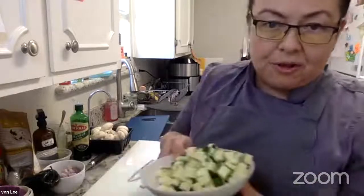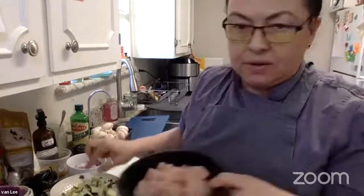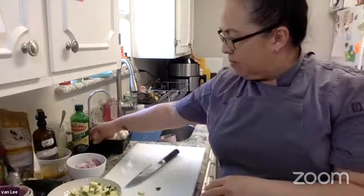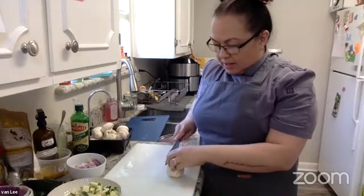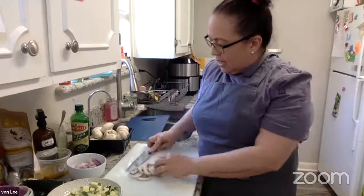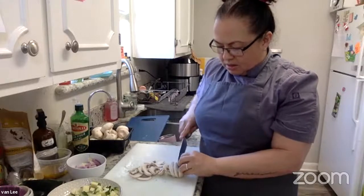So far I have the zucchini, I have the onion, I have the chicken, and I'm going to start cutting or slicing the mushroom. So again, I'm gonna use the same technique. I'm going to put my hand like a little bear claw, so I can cut everything the same size or the same width. They're all thin.